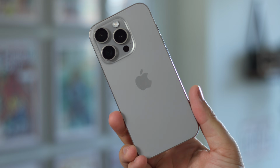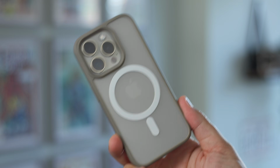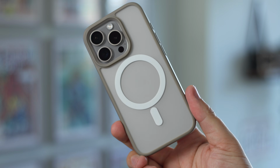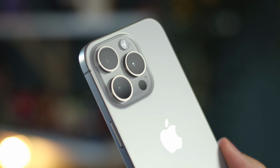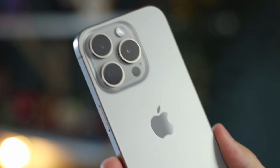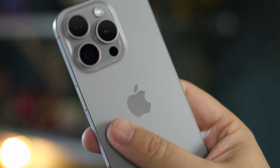And you've then also got the front and back glass. Now the back glass looks absolutely pristine and brand new. Don't get me wrong, sometimes I had it with a case, but those times that I didn't have a case on the device and I had my phone in my pocket, maybe with keys or something else, there are no scratches, no imperfections whatsoever. Even on the camera housing and also the camera lenses, they look perfect to this day, and although there's a ton of protrusions on the back here, even putting the phone backside down, there's no issues whatsoever.